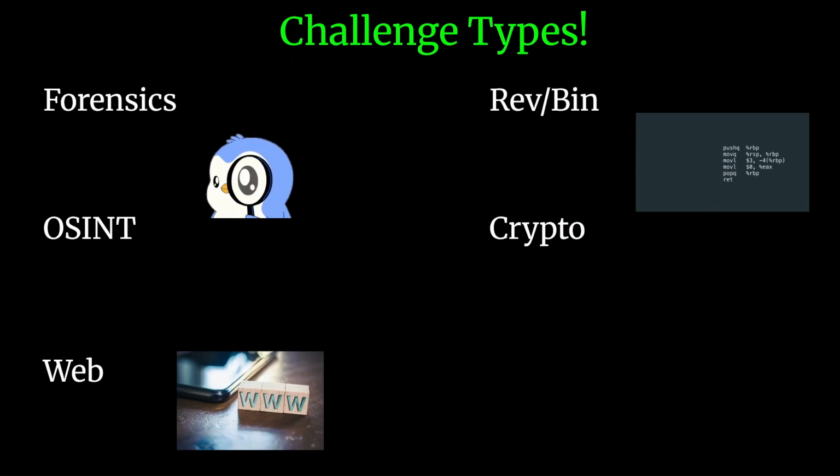Some challenge types in CTFs include open source intelligence, which is basically the utilization of publicly available data to find out valuable information. Now you might be thinking, that's a lot. But a good example of this might be me looking up online or trying to find information on your mother's maiden name. You might think that's not really relevant, but maybe if I'm trying to get past the password security question asking for a mother's maiden name, I might be able to look it up.